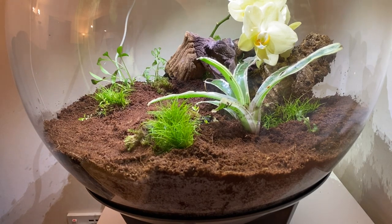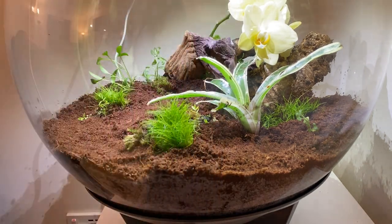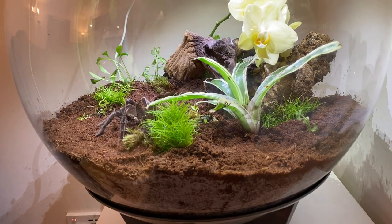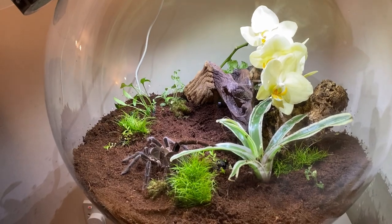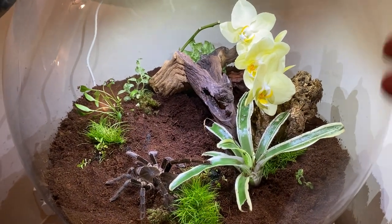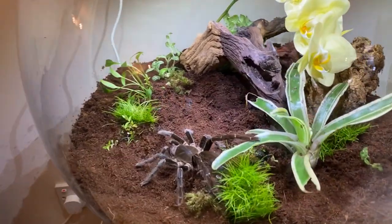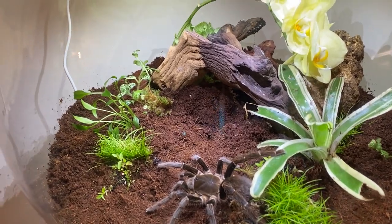Okay, guys, I added an orchid to soften it. So this is one of my bigger ones. I'm going to add this one to the tank. I don't really know the easiest way of doing this because of the shape of it, so I'm just going to have to try and coax the spider in gently. So it's now pretty much complete. I've just added the orchid in there as the final touch, and there's the spider. So hopefully it makes its way to the back of the vivarium, terrarium, whatever you want to call it, and makes its burrow in there.